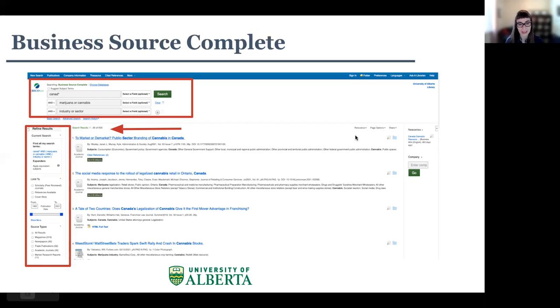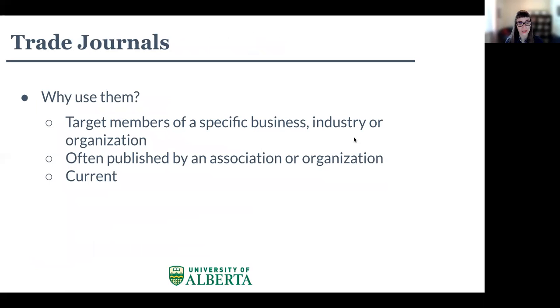A type of publication you may encounter while searching are trade journals. So trade journals are also really useful for looking up specific issues as they relate to organizational behavior, given all the practitioners contributing to these publications. And so you may want to limit just by trade journals, for example, or trade publications. Sometimes they're also called professional journals. It depends which database you're using and what you're looking for in terms of that.